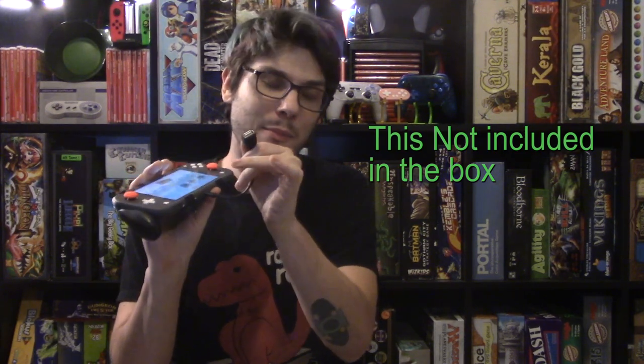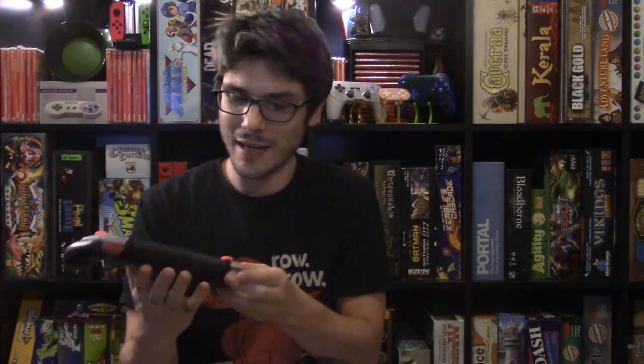I got the gray color and I like it, though I wish I had gotten the coral or the blue. All in all I like the Switch Lite — it's not something I pick up often. I think if I were to go out more I would use it more, but I'm stuck in the house so I'm sticking with the regular Switch because it looks better and I can play it on the TV. You can't plug any USB ports into the Switch Lite, so if you only have a wired controller that's a drawback. You can hook it into the USB-C port with a cable, but there should be a USB port somewhere. There is at least a headphone jack, so there's that.